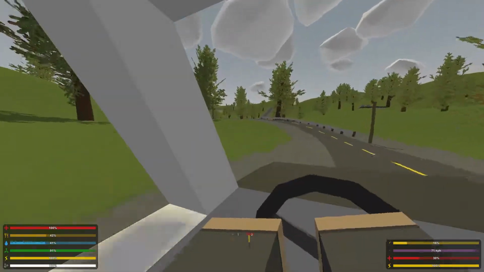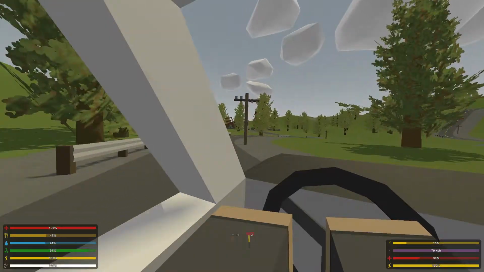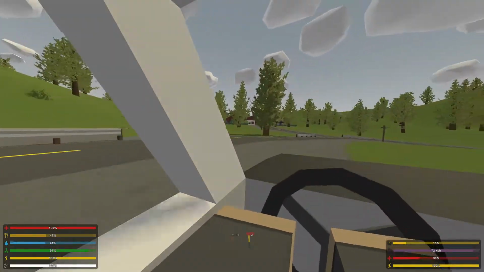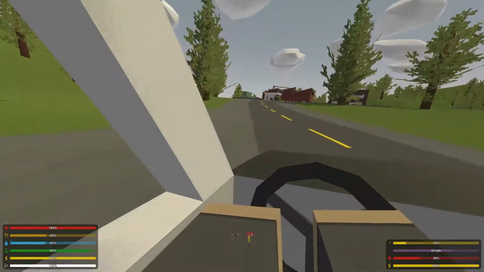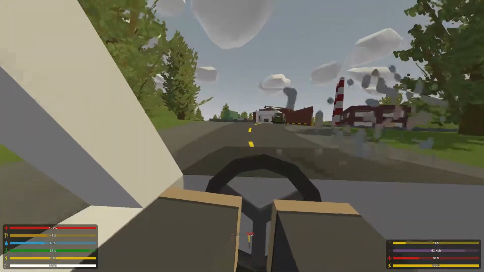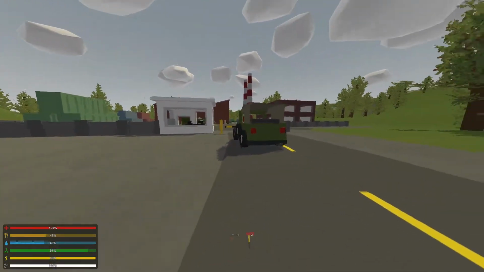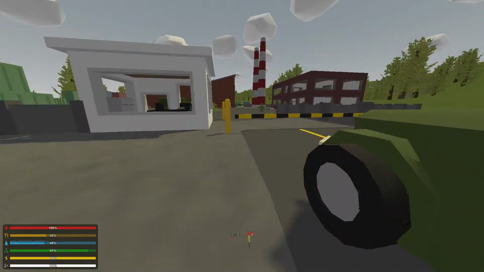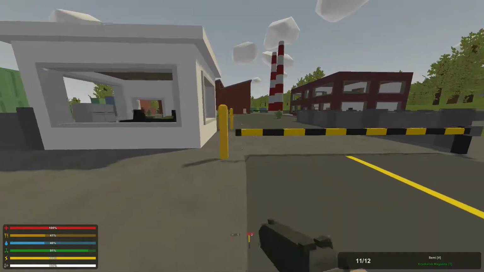Now, is this the military base that we've been looking for? I think so. Oh, yeah. Okay. This is it. This does not look like much of a military base. Oh, there's my car. Oh, my car. Hello, Toiler. I don't know. But anyways, this is the military base.